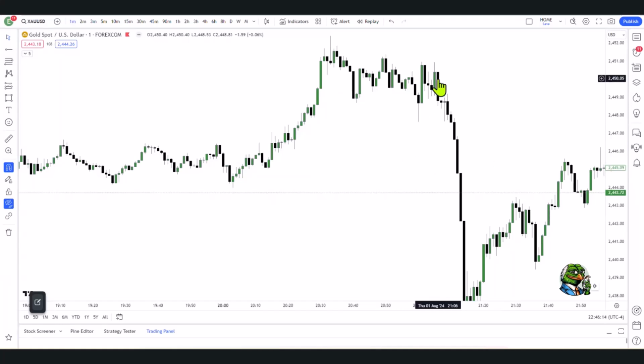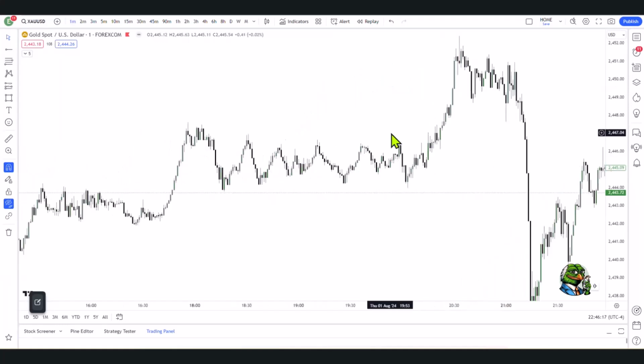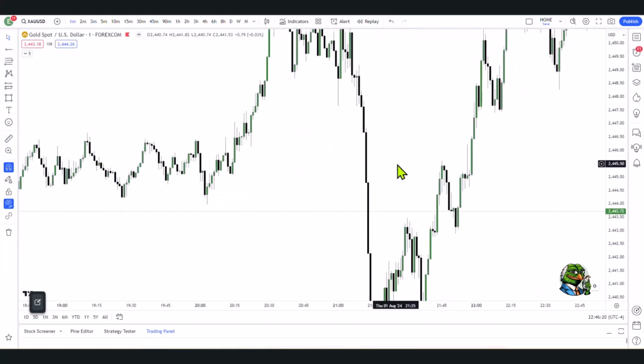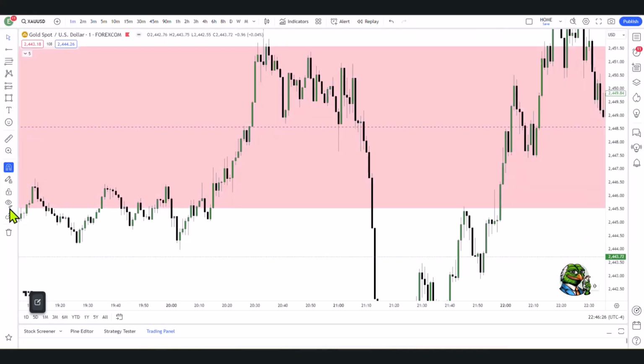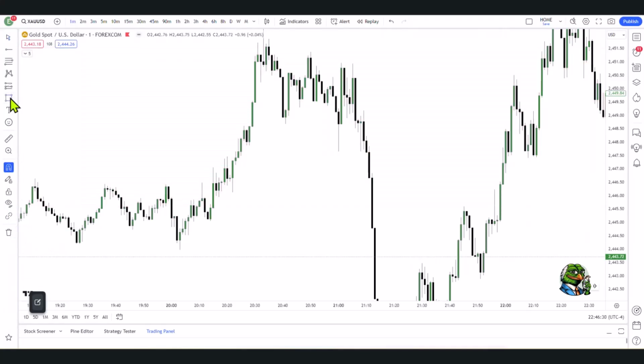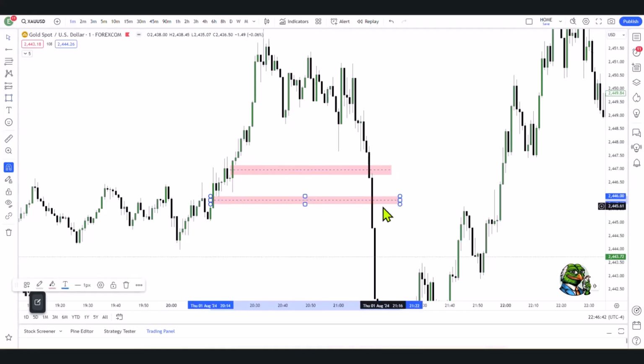I'm only looking for longs at this point in time. So where are you going to long from? Let's see. We've got fair value gaps. Let's mark out all the fair value gaps. So let me get rid of all these drawings. Here we go. So the market's coming down. You're watching this. Here's the fair value gap. Are you going to long from there? Here's another fair value gap. Are you going to long from there? The market's coming down. You're looking for, where's this going?